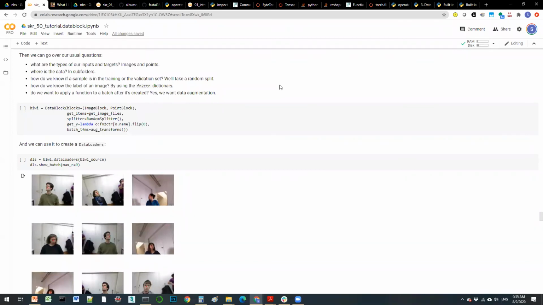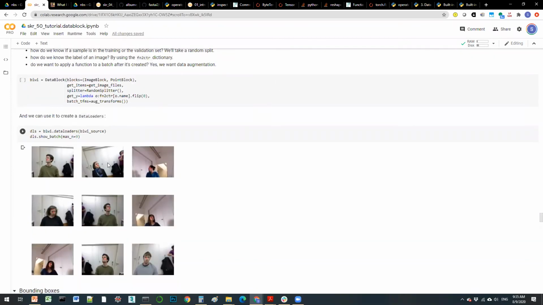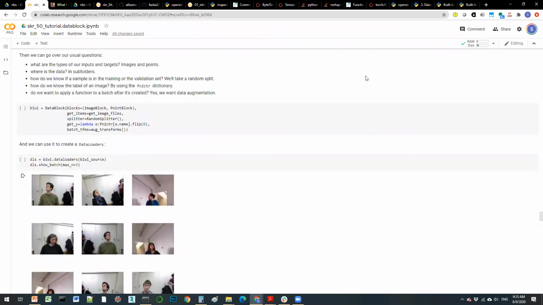Okay, I see. The question being that here, the augmentation also has to apply to the Y. Right. Yeah, but that, as you said, depends on the data type, which is the reason that you provide the data type here. So the short answer is it would be part of the point block code. When you use a point block, then whenever augmentations are applied on X, on an image, it would also need to be applied on a point block.